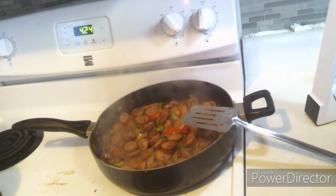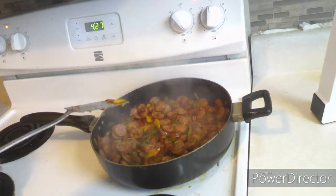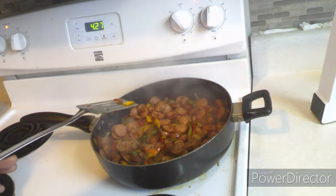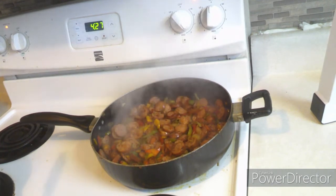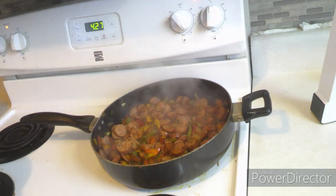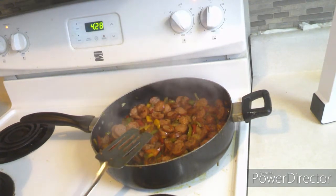Now we're just letting it cook. I'm not going to let the whole video go through as you're just watching it cook. To me, guys, this is like a healthy hearty meal — sausage and peppers. I always thought this would be a healthy hearty meal, and you can put sides with it no matter what. At the end of the video you'll see I cooked some rice and added it to the bottom of my bowl, then the mix on top. It's still cooking and I have not mixed it up yet.